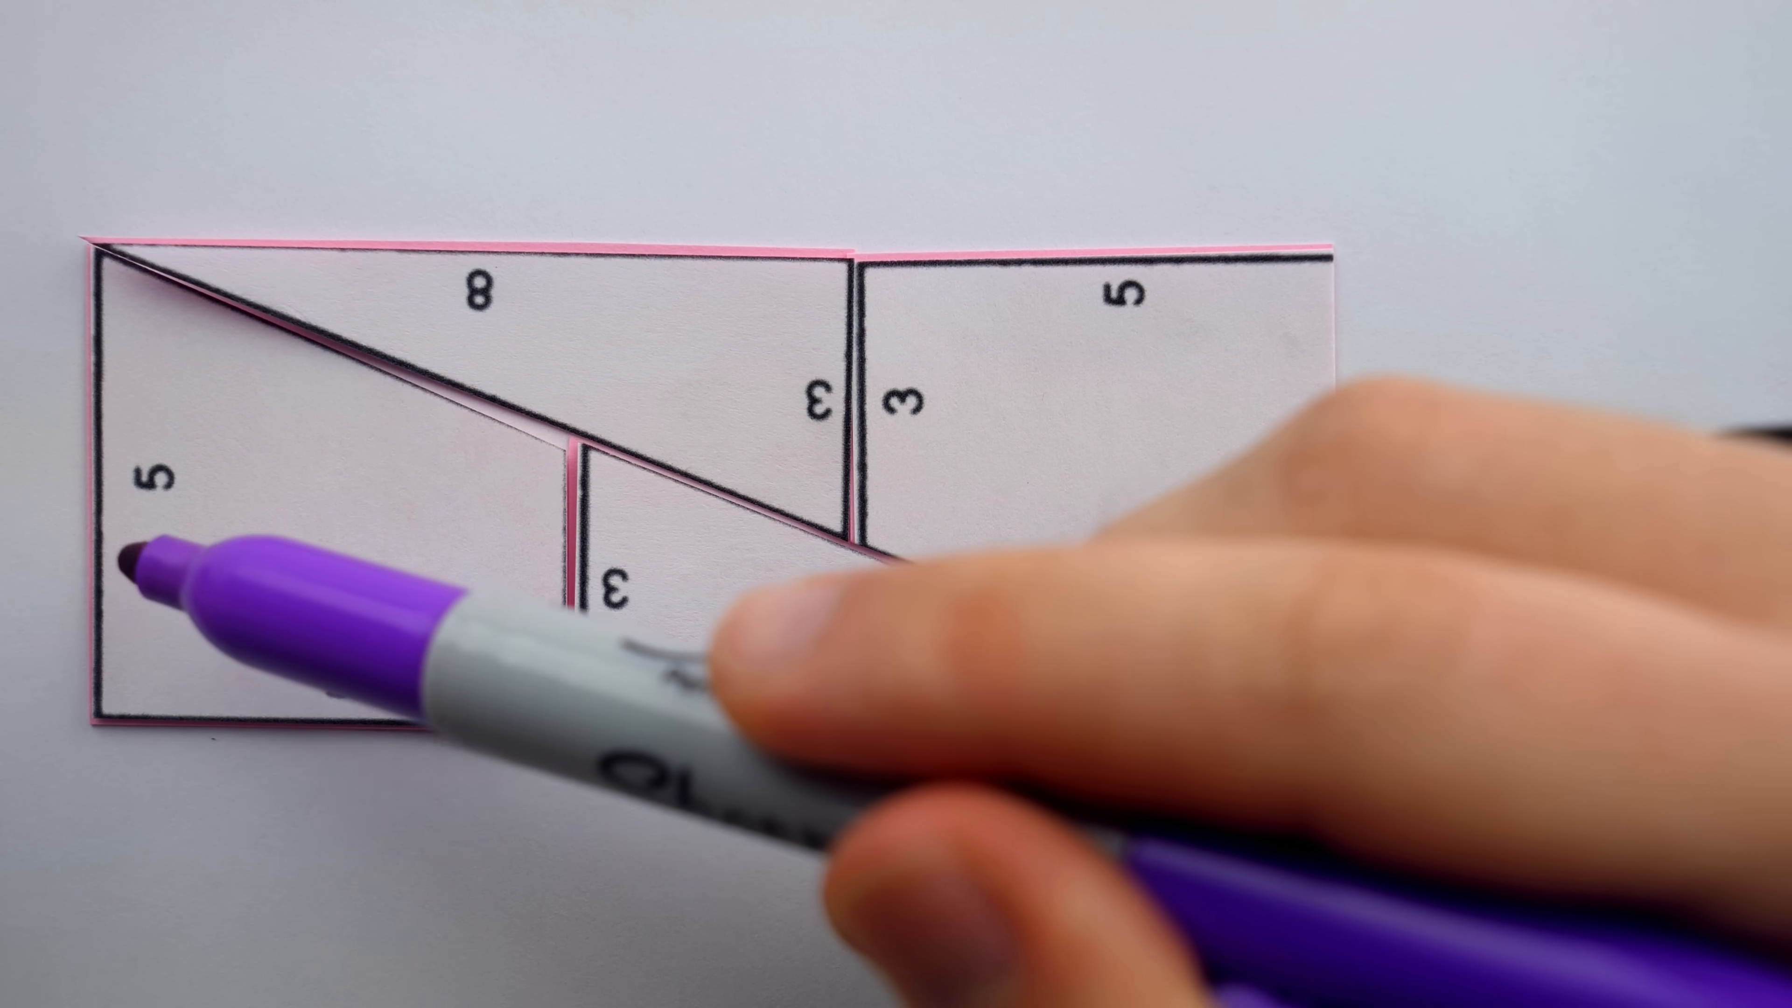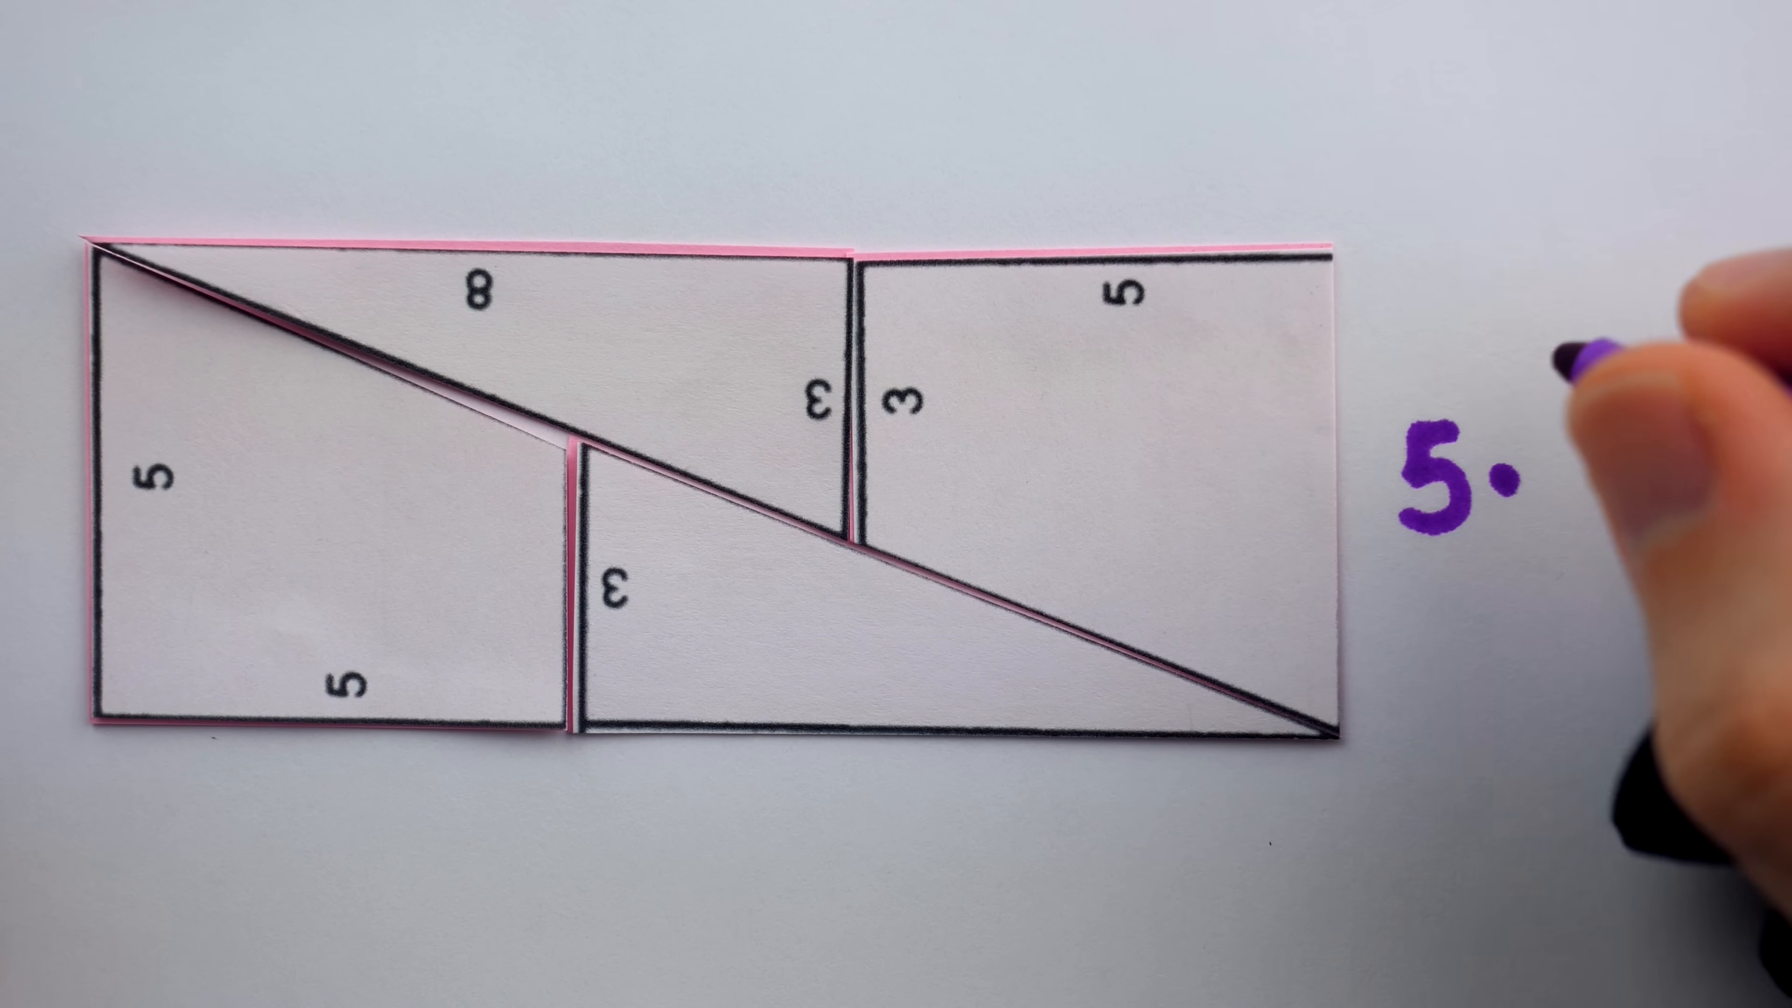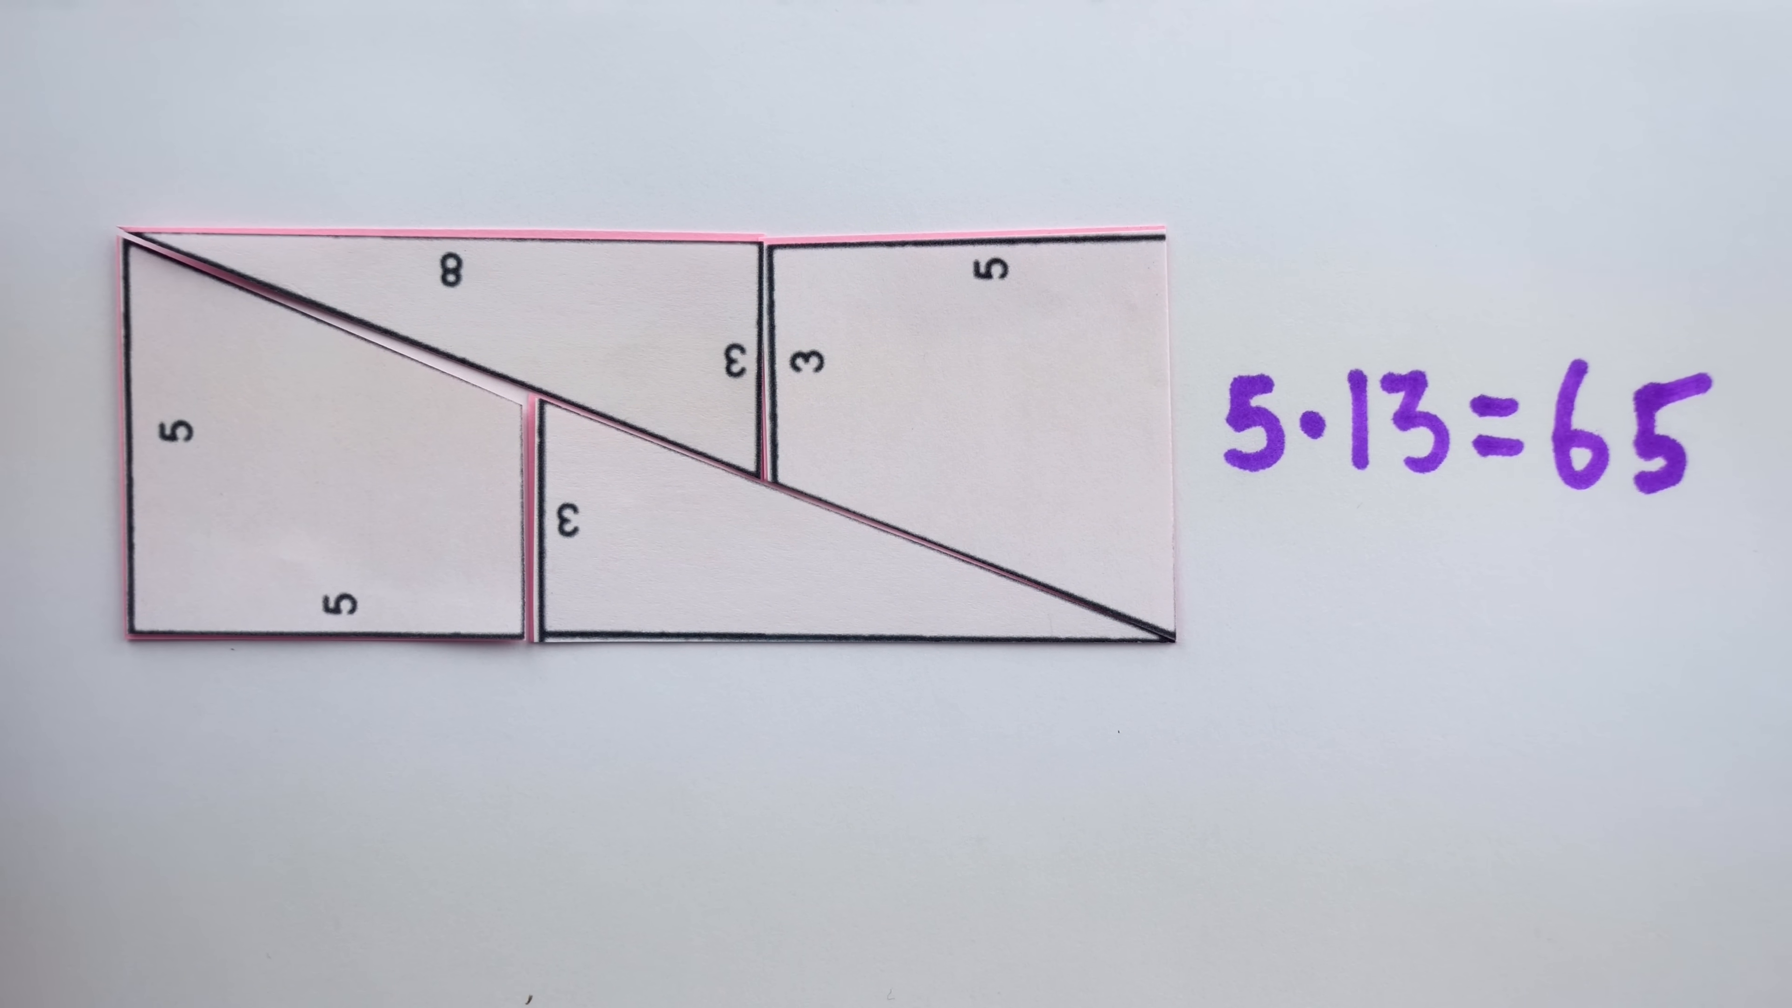We can see that the height of the rectangle is 5 units, so we'll have the height multiplied by the base length or the width, whatever you want to call it, 8 plus 5. That's those lengths there, 8 plus 5. So 5 times 13. And of course, as we expect, this gives us 60...oh no...65. Where did the extra square unit come from?